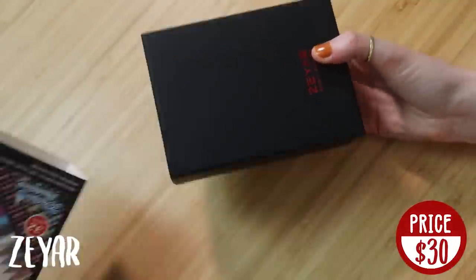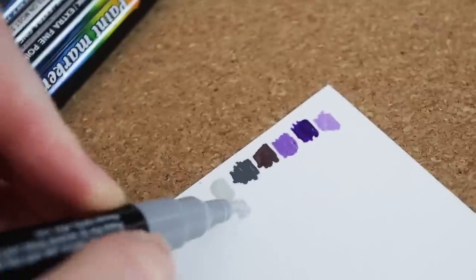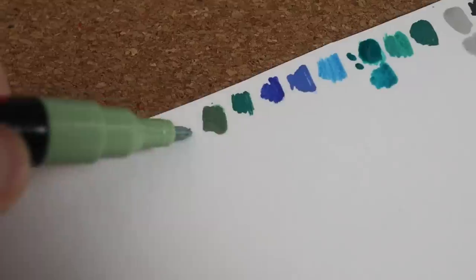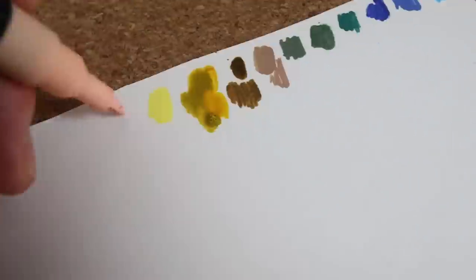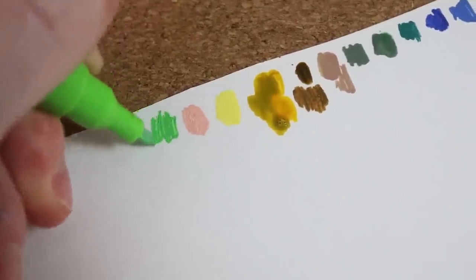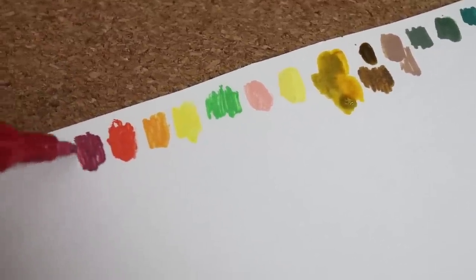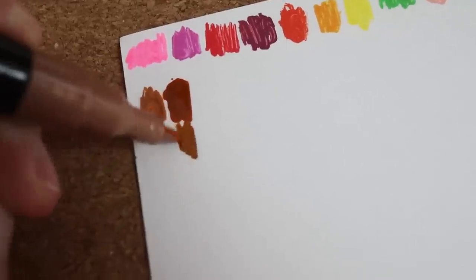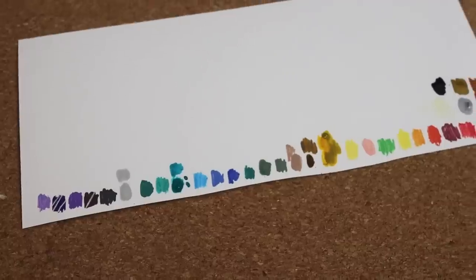In addition to those I found these, which for some reason come in this really fancy box. The colors are so cool — I don't really know how to explain this, but it gave me such a Rose Art crayon vibe. The colors were not a traditional set, which I like, but when I'm already buying 36 markers in traditional colors, I don't want to spend another $30 on more markers that are the exact same colors. It's a lot of random bright colors and then just a bunch of neutrals, which I don't hate. But the formula seems a little bit weird — the ink doesn't want to absorb into the paper, which is not a problem I've had with any of my other acrylic pens. I am really happy with these colors though.